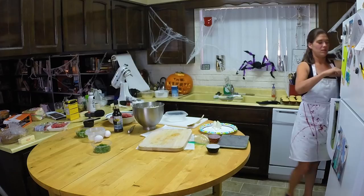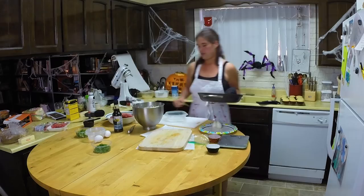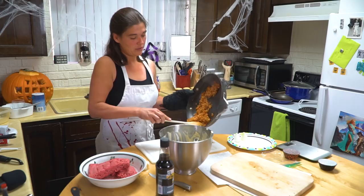Hopefully I have a hand one here. Hold this like this. Same here. Get the vegetables cooling down, so they don't cook the meat or me when I'm going to mix them into the meat.